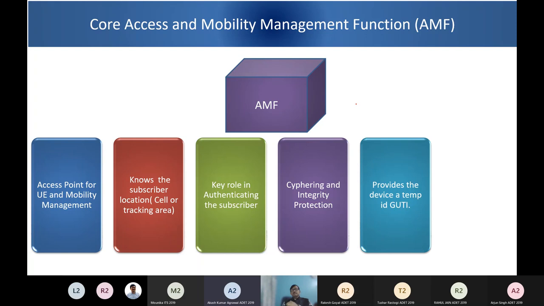So Akash, you should consider these as layers of security being built, right? So these are various layers of security: one layer, two layers, three layers, four layers, so that even if there is a breach happening on one layer, he will not be able to get through the second layer, third layer and fourth layer. So those keys which we are talking about are used for integrity protection. For example, the same keys are provisioned in the UE and on the other side. Keys are not exchanged, but we do some kind of hashing, send it and throw a challenge, and then we receive it and open it with the key and see whether the same token which I sent has come back.